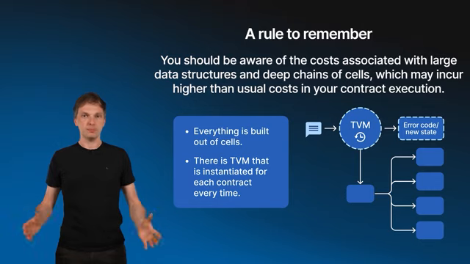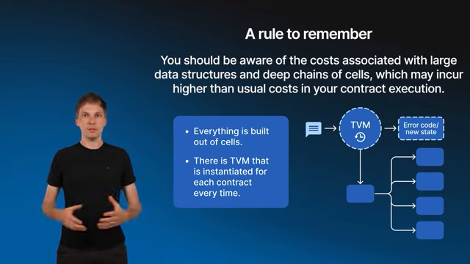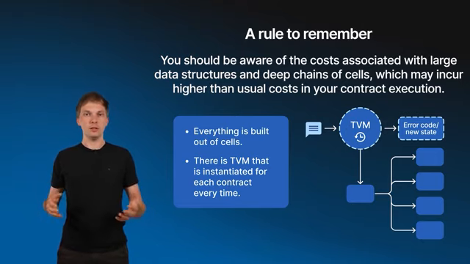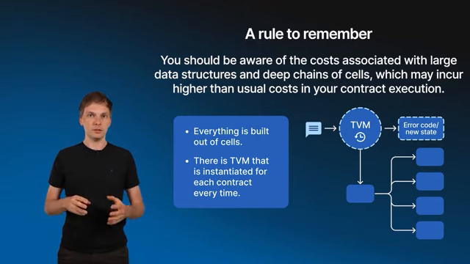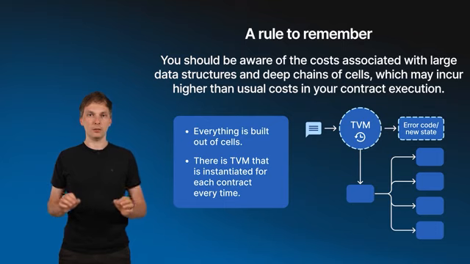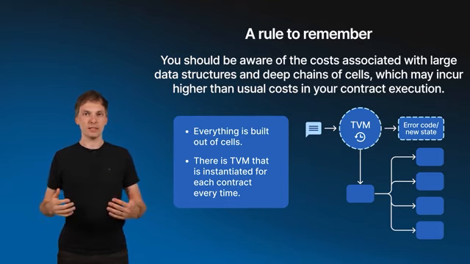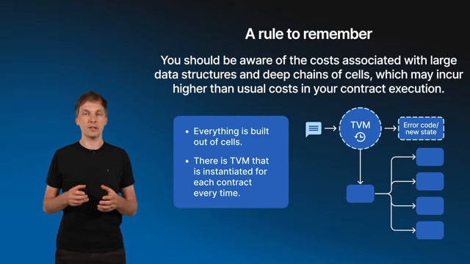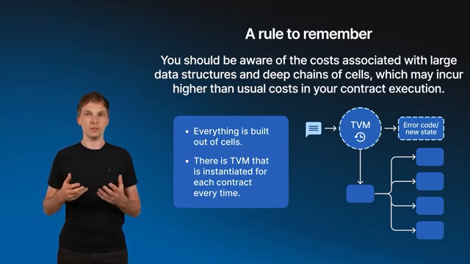So in conclusion, at the base of the blockchain, everything is built out of cells. These are compact data structures that form a tree and make it very efficient to offload the data, deduplicate parts of the state of the system, and most importantly, create effective cryptographic Merkle proofs about any state in the system. On top of the cells, you have types provided by TVM. And TVM is instantiated for each contract, for each message that is processed by the contract. TVM provides you with additional types that you could work with during this execution phase.